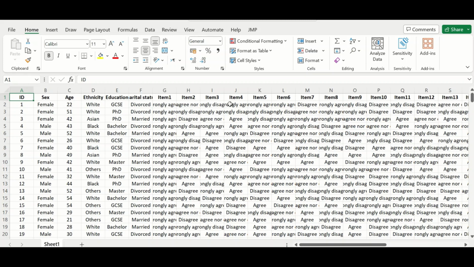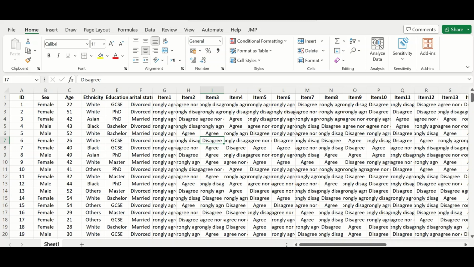Moving to the question data, which is the items. The items are based on a 5-point Likert scale, as shown here, from strongly disagree, disagree, neither agree nor disagree, agree, and strongly agree. So that is a 5-point Likert scale from 1 to 5.